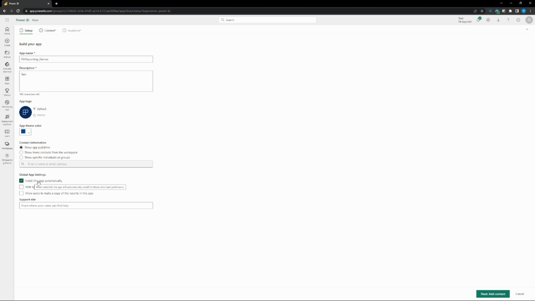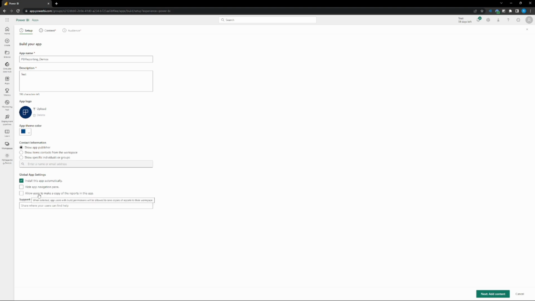Especially if you're doing internal apps, just push that button. It saves an extra step from a report viewer perspective. They just need to push an extra couple steps if you don't do that. So go ahead and do that if it's all internal stuff. Hide app navigation pane is totally up to you. You can see what that looks like.